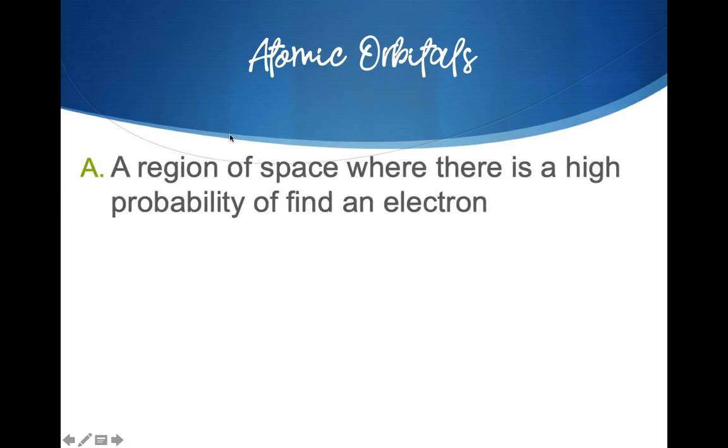An atomic orbital is the part of the electron cloud, the region of space, where you're actually going to find the electron. It's kind of like if you were to say, oh, you live in Minnesota. Well, that's not very specific. That's just like saying the electron is in the electron cloud. If someone's going to mail you something, you can't just say Minnesota. You probably also need to know what city, what street you live on, maybe your apartment number or house number. So, just getting more and more specific. That's what the quantum mechanical model does. It just gets more and more specific about where to find that electron.